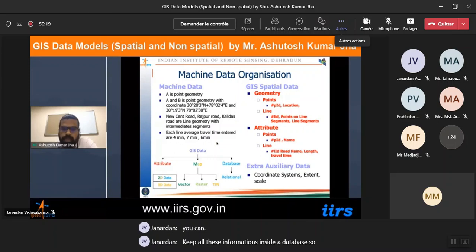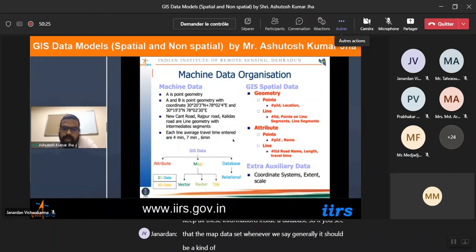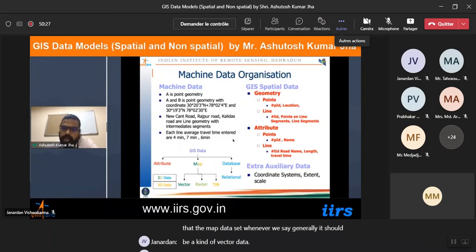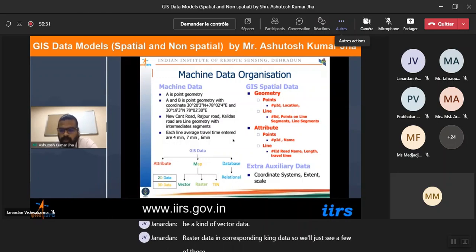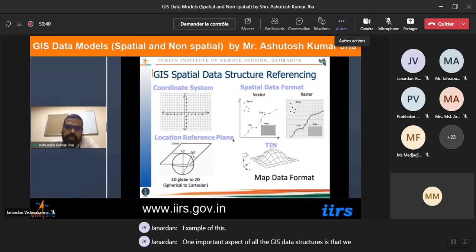So if you see the map dataset, whenever we say it, generally it should be vector data, raster data, and corresponding attribute data. So we'll just see a few examples of these. One important aspect of all the GIS data structures is that we need to have some kind of referencing systems.